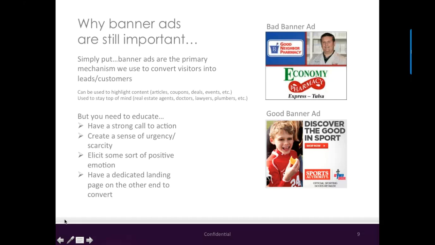Now, just a quick side before I finish that thought, a landing page doesn't necessarily have to be like, hey, buy online. It could be contact me for a free consultation. It can be simple things just to get the conversation going and take the next logical step. Print the coupon and bring it in. It doesn't have to be buy online for sure. Right. So in any case, having those things, you can use that as part of your conversation with people to kind of steer them away from, here's our click-through rate, here's the industry average. You can see that we're about in line, but it's about much more than that.